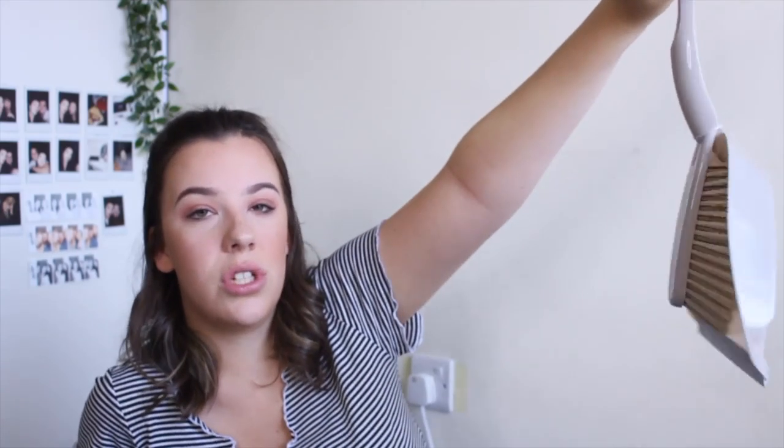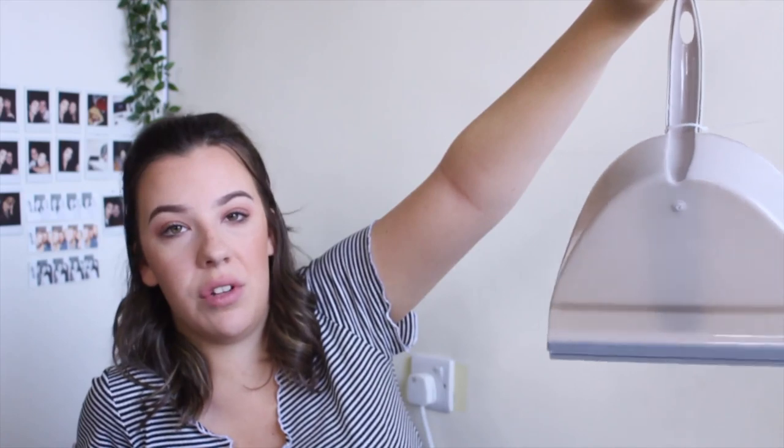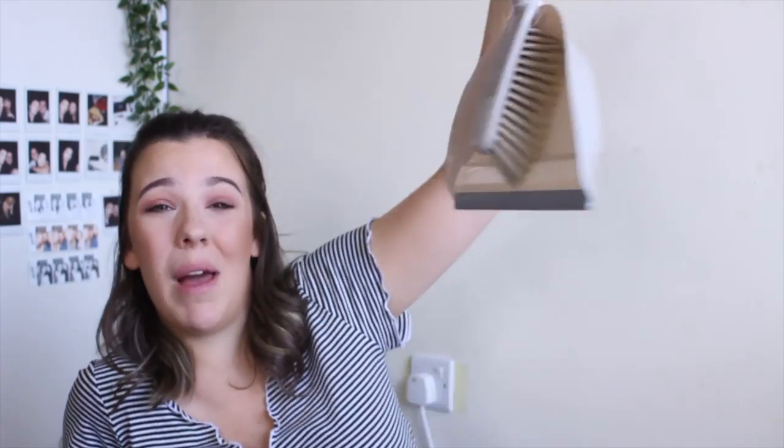Also from Donnell Mill, I got a dustpan and brush for just one pound — literally found it hanging on a random display and it went straight in my trolley. I also got a little glass pot to use as a toothbrush holder, which was about 50p. Then there's this cutlery drainer holder — since it's only me living there, I didn't measure the cutlery drawer, so I just got a little stand instead.